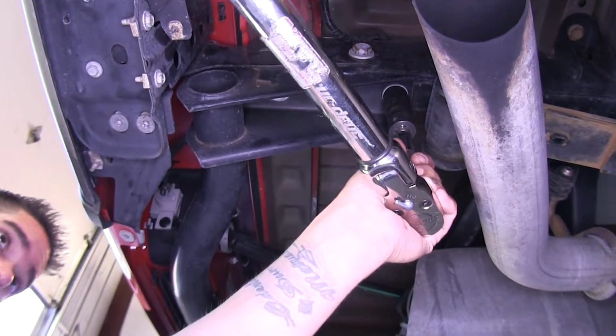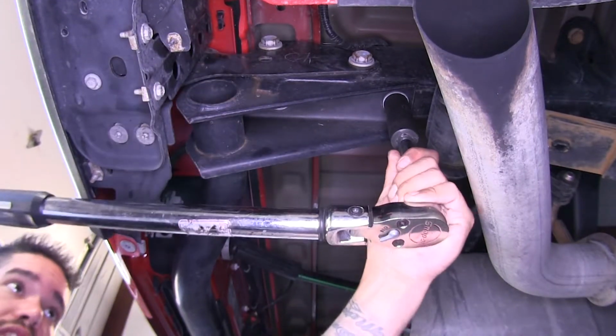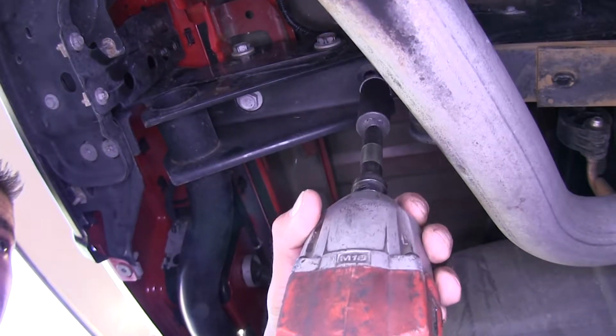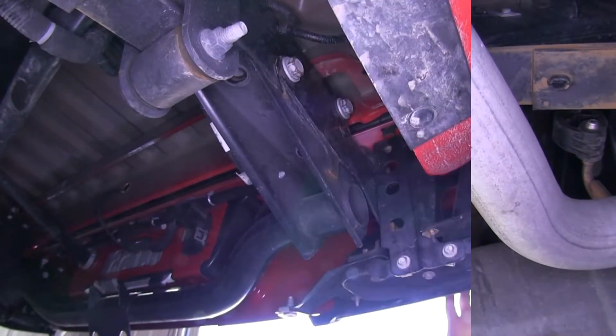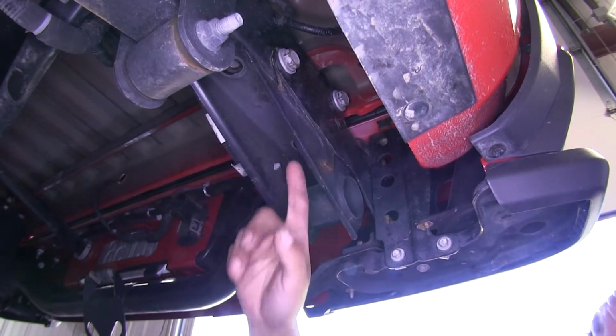Now if the bolts won't come loose with an impact, you may need to break them loose with a breaker bar. So we'll get them started by breaking them loose, and then we can come back with an impact to take them out the rest of the way. Now we're going to repeat that for the other bolt back here, as well as the 2 on the other side.